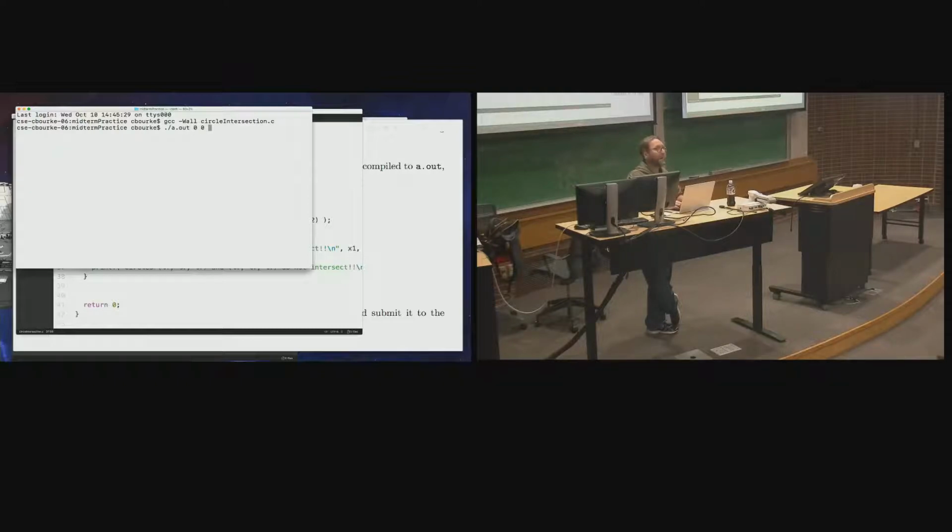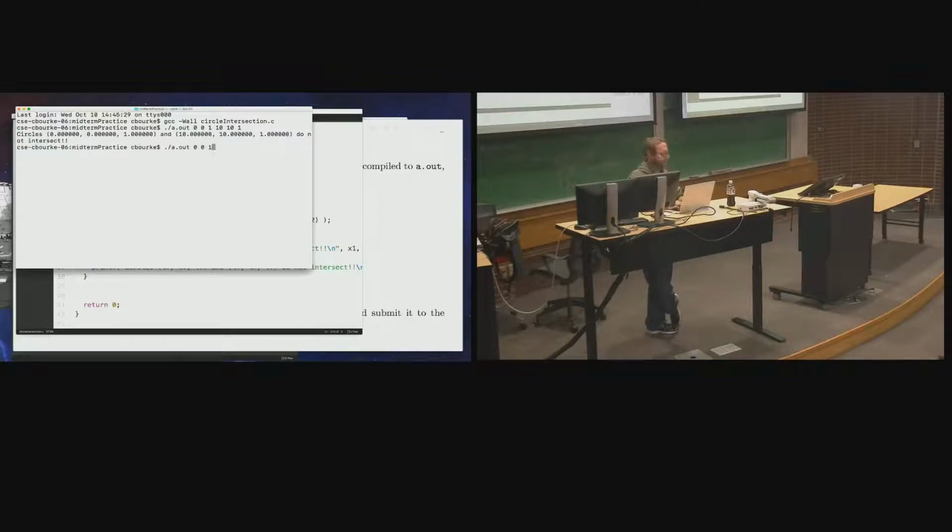A circle centered at the origin of radius 1 will reach out 1 unit. And then a circle, I don't know, centered at 10, 10 with only a radius of 1, we would expect what out of that? Are those going to intersect? No. So do not intersect. Great. And it's 0, 0, 1, 10, 10, 1. All looks good. Give me another test case input here.